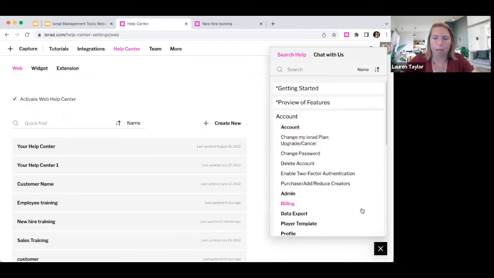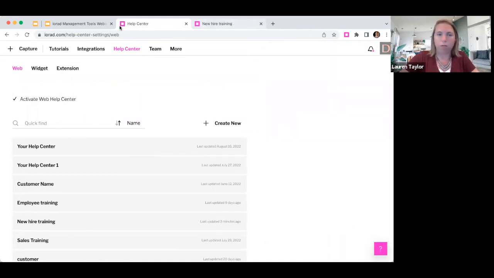So if I expand it, you'll see these are the subcategories and then the tutorials underneath. And the widget is for tutorials that are on your own product. So if you have your product and you have access to the code of your website, that's when you can add the widget and share your own tutorials on your product. Now, if you want to share tutorials across other applications that you do not own, that is the extension, and it works very similarly. It'll look similar as far as the tutorials go.